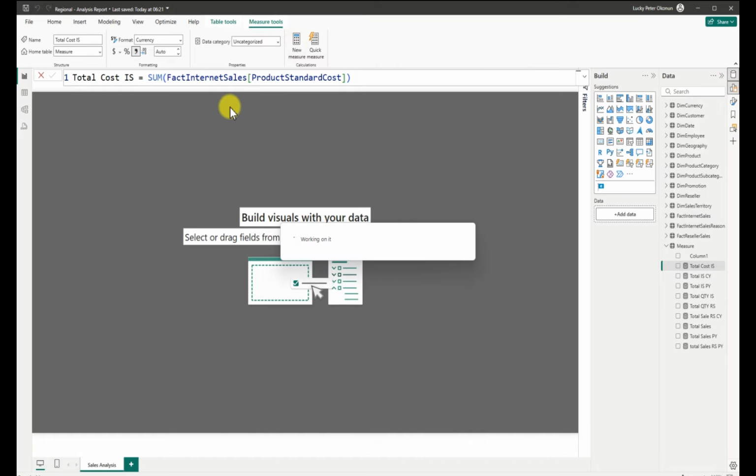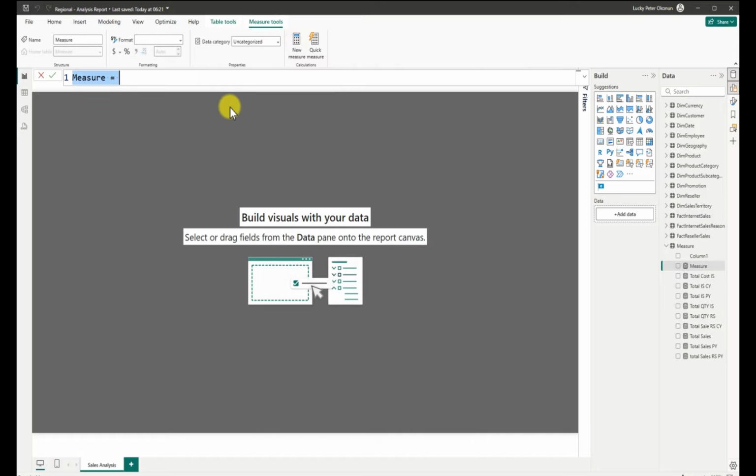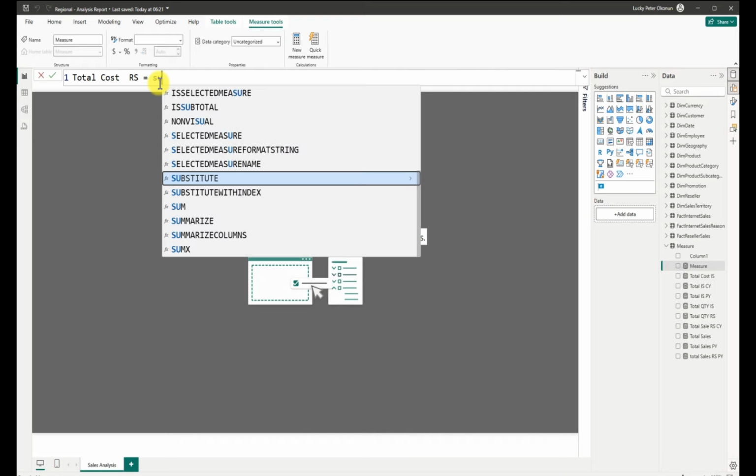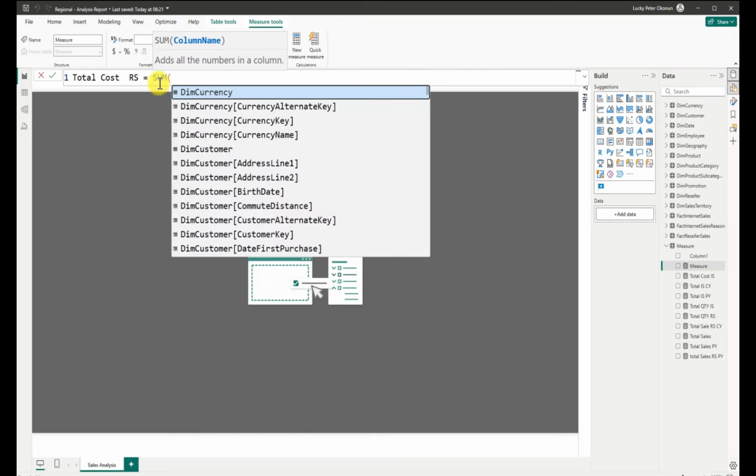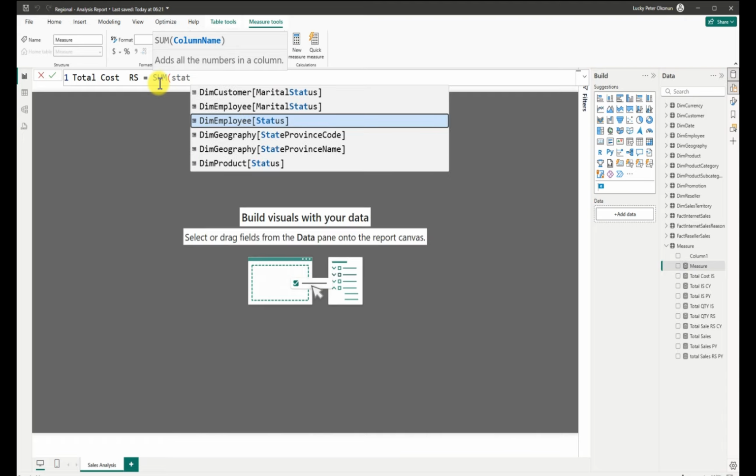Then we are going to have what we call our total cost, and it's going to be for RS, reseller. So it's going to be equal to. Then we're going to have the sum, and the sum of what we're going to have, standard cost.